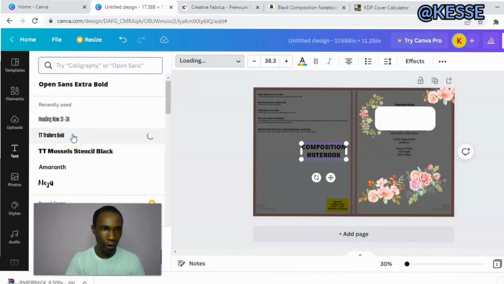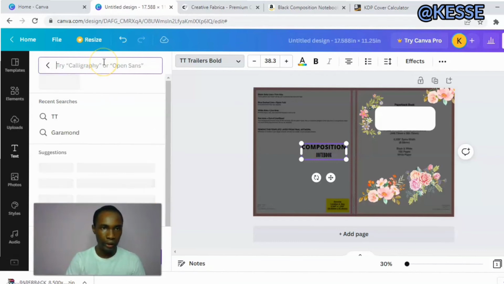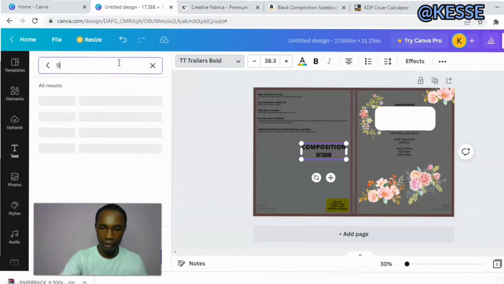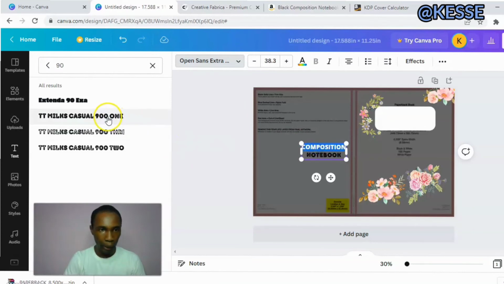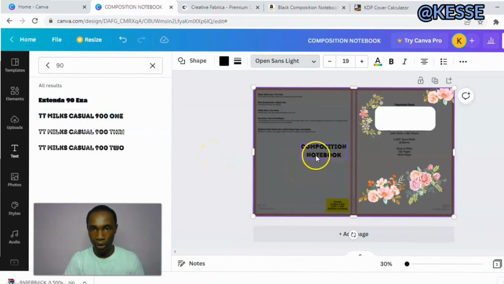There are different fonts. All you need to do is play around with them to get a different font. Let me type in 90s and see what comes out here for me. Okay, now I'm going to be using the TT Milk Casual 90 for this, and I also apply it to this other one, TT Milk Casual. Now both of them are the same.